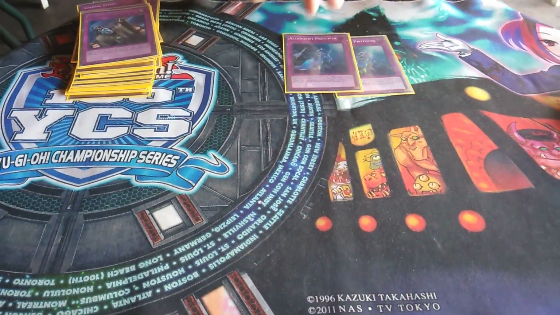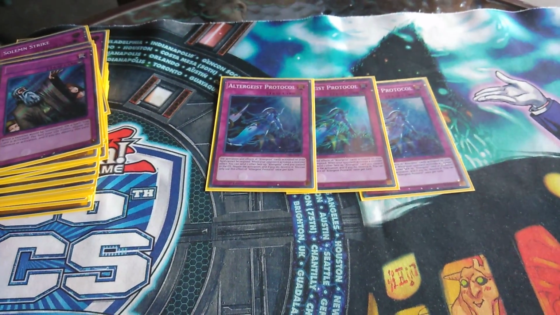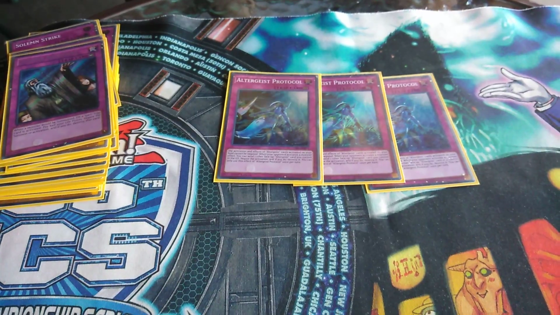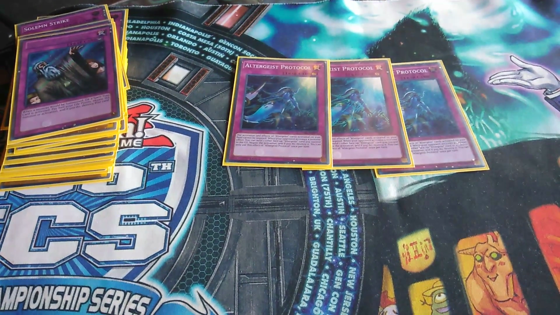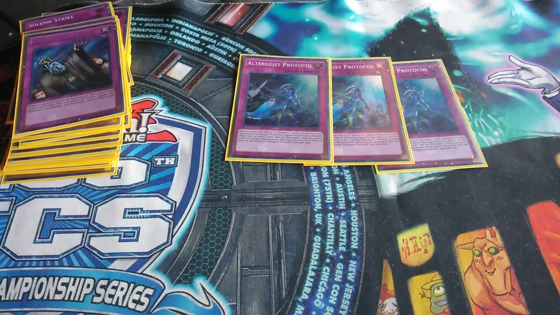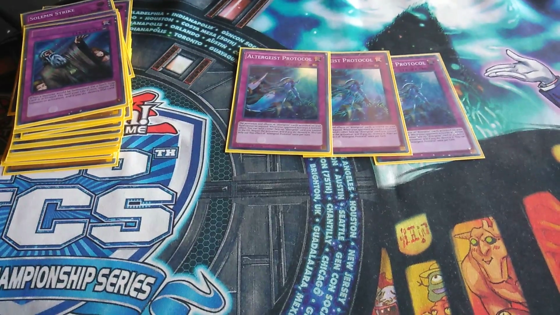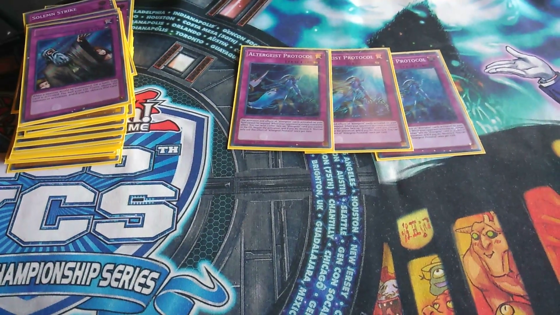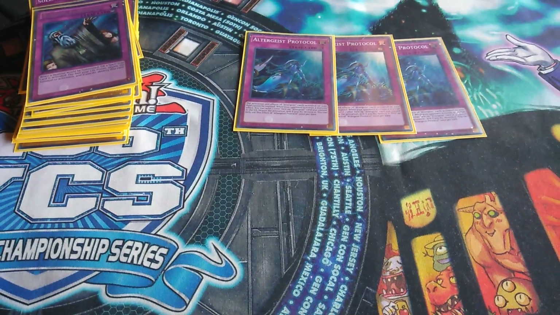And 3 Protocols. This card's really good. I'm thinking of playing 2. I'm not sure because sometimes it does clog, but you can easily set them from your deck with Marionetter. What this does is when you have this face up, your Altergeist monsters can't be negated by card effects. And if your opponent activates a monster's effect, you can tribute an Altergeist card to negate it.